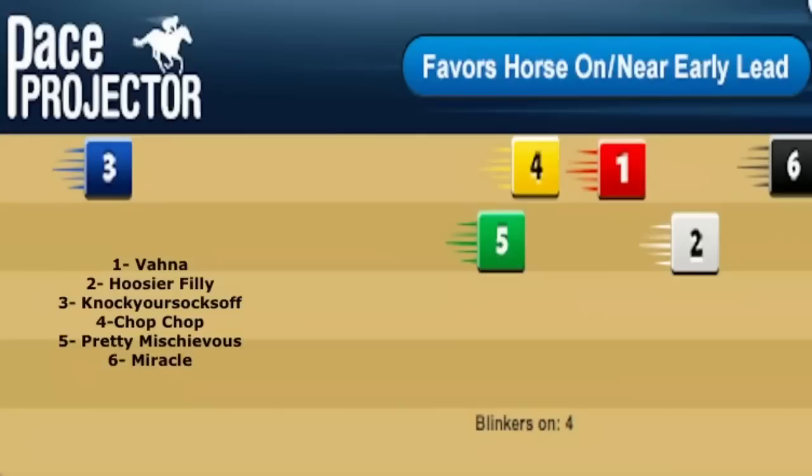She'll be all alone near the back of the pack. She has a very good record on both turf and dirt. And in her last race, she rallied past Pretty Mischievous in the Goldenrod. Yeah, and important to note, that was her first start on the dirt after some impressive races in stakes on the turf. So a versatile horse, but that was a really nice move in a strong field in the Goldenrod.